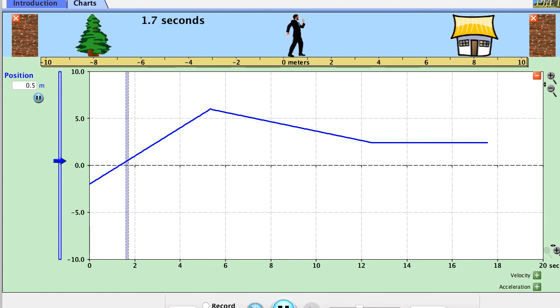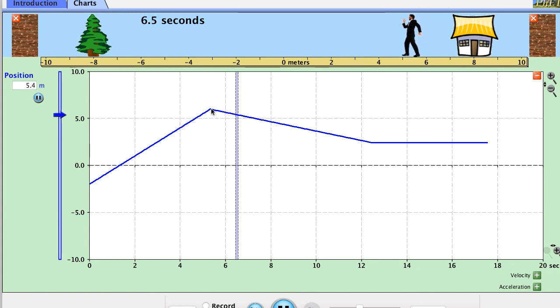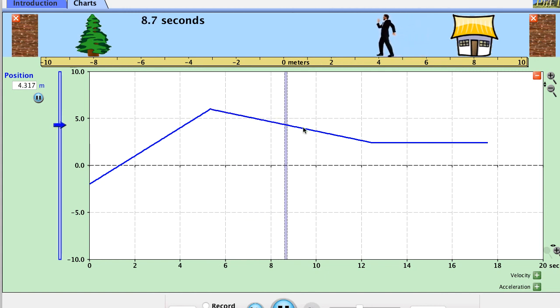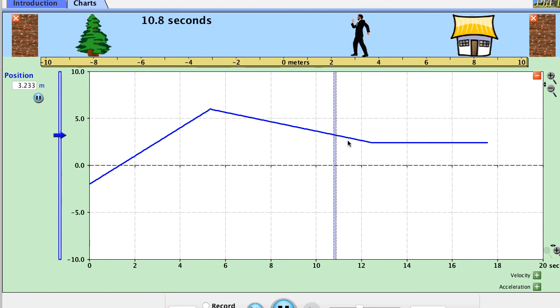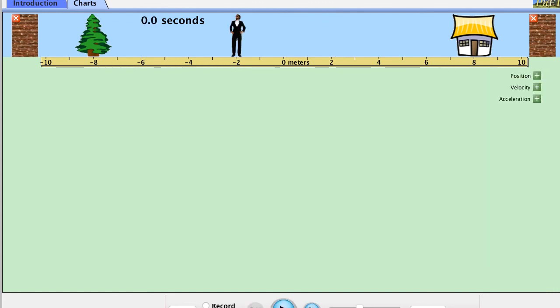As they move to the right with constant velocity, we see a constant positive slope. When they get to the 6 meter mark and turn around, now they're moving in the negative direction, again with constant velocity, so we see a constant negative slope. And then at this point, they're stationary, and so we see a slope of 0 because the position isn't changing. Let's do it again, and let's think about what the speedometer, if this person were carrying one, would be showing. So first it would show a positive velocity, then it would show a negative velocity of a lesser magnitude, and then at the end, it would show a velocity of 0 once the person comes to rest.